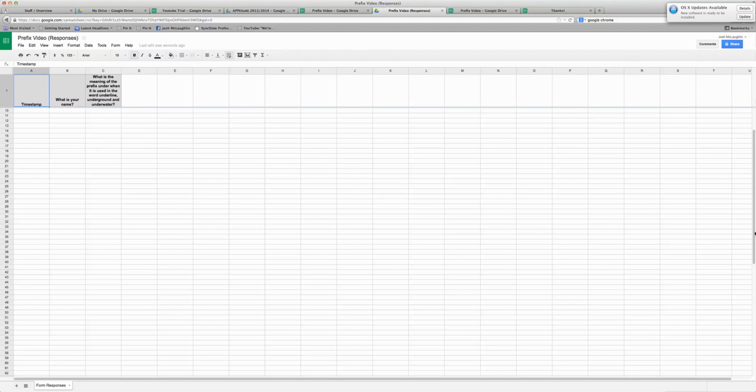And once that publishes, I can view my responses in spreadsheet form. And there you go. So now my responses have populated the form. The great thing about this, though, is because it's in the spreadsheet, it is sortable. And so you can do some interesting things with sorting the data. And it also helps you identify strengths and areas of need.